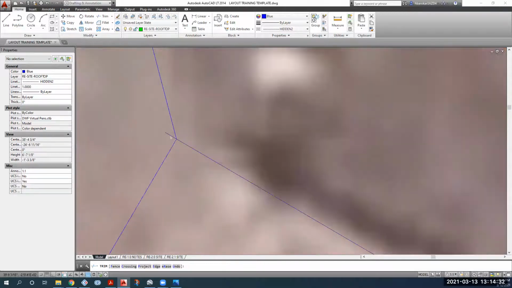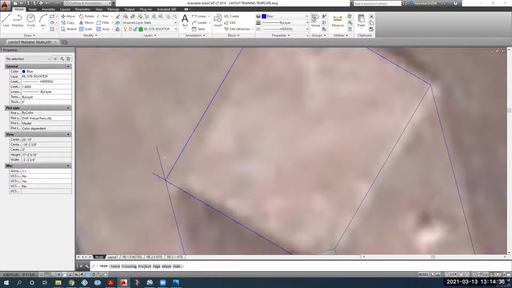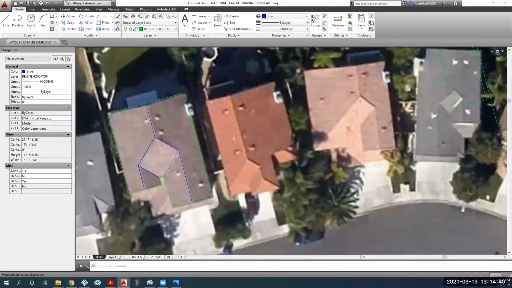So if I press trim here, or even if I select this, it's going to trim it up to here. Similarly for this, if I select this, it's going to trim it up to here. I can also just click on the object, see? And similarly for this little body here, and then the same on this side too. I just get rid of these, okay? So now we have cleaned this up and we have basically all the lines on the roof.